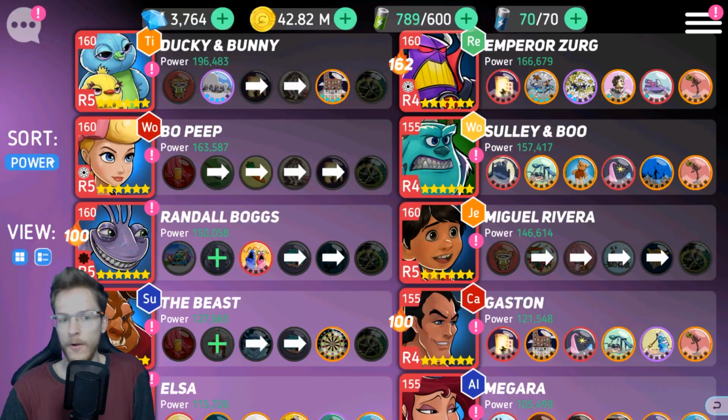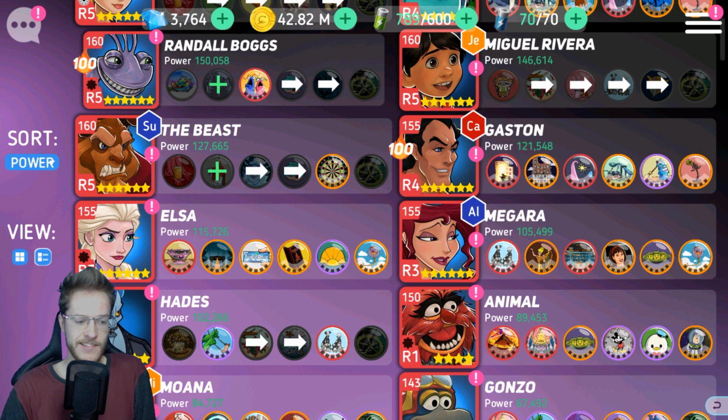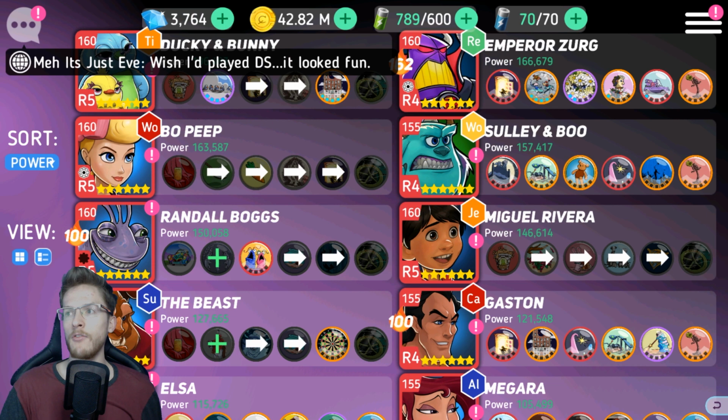So later on today, guys, I'm going to finally get Hades up to 6 stars, because I haven't done a starring up video for ages. So that's what I'm going to focus tonight's video on. And obviously, Hades has become one of my main characters. And obviously, I'm waiting to get Ducky and Bunny leveled up, guys.